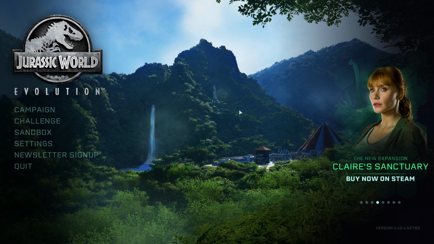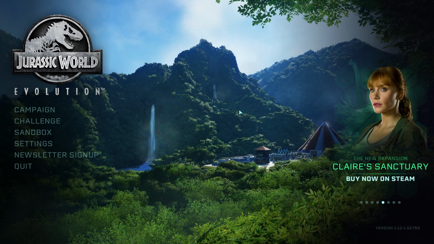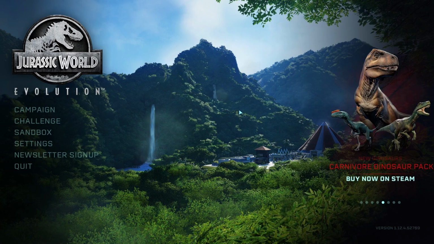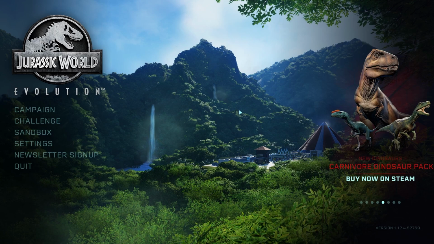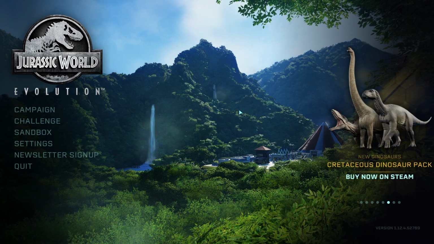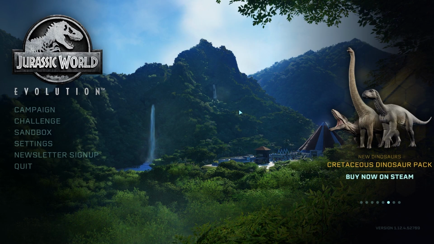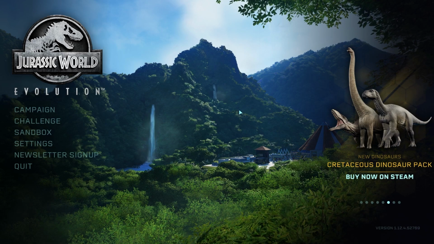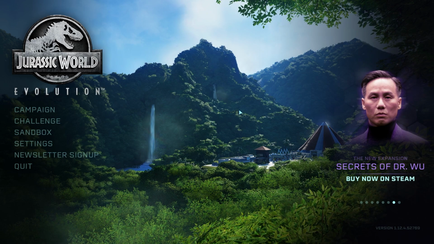So essentially this is a spiritual successor to Operation Genesis, which was back on the original Xbox. It's one of the few strategy games that's designed, I don't want to say console first, but definitely with console in mind. It's that top-down management strategy game that you see on a PC. Same goes for this game. We'll go with mouse and keyboard, but I get the feeling it might actually go a bit better with the gamepad, but we'll see.